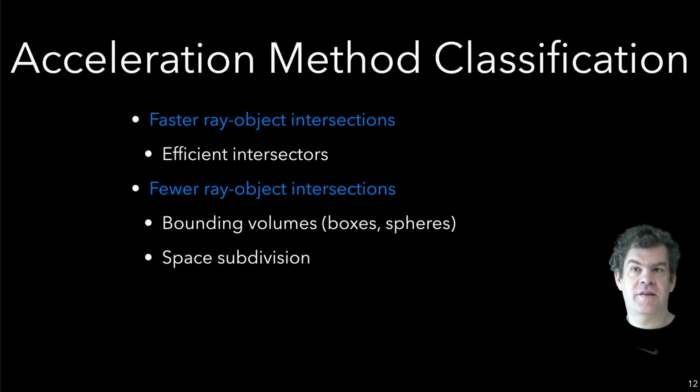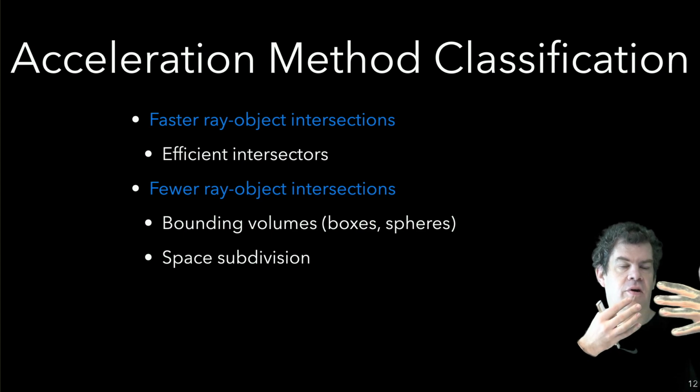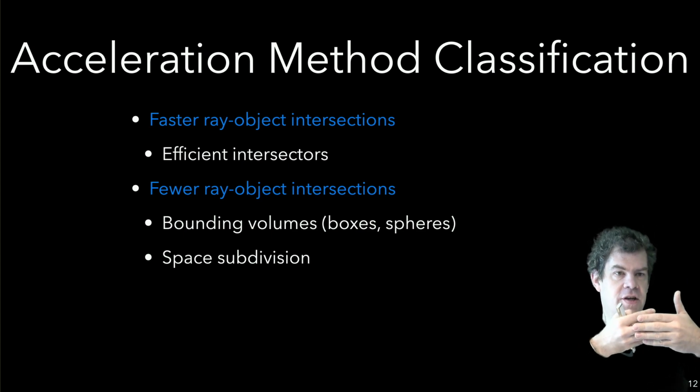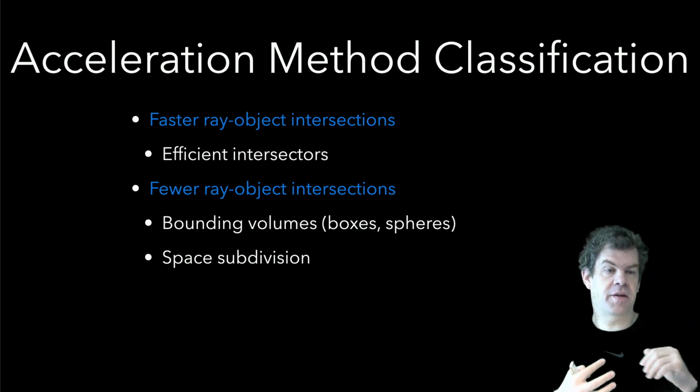So the other thing is, we can try to reduce the ray object intersection. So maybe we don't need to look at every object with every ray. So maybe like if we found an intersection and we cleverly do this, right? So for instance, we start from the front and then progress towards the back. If we found an intersection in the front, then we don't need to look at the back anymore, right? So that might be an idea.